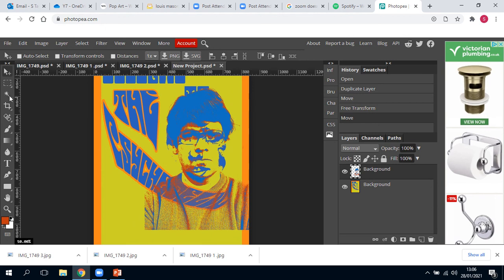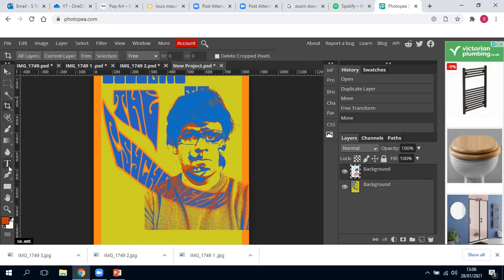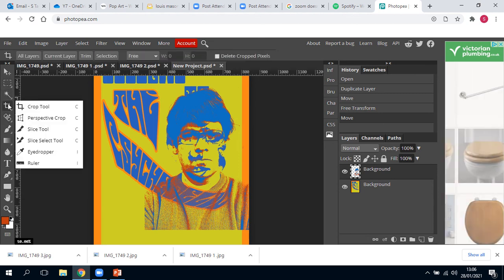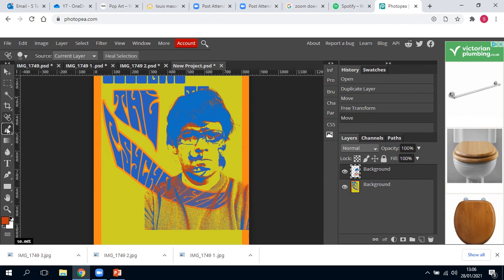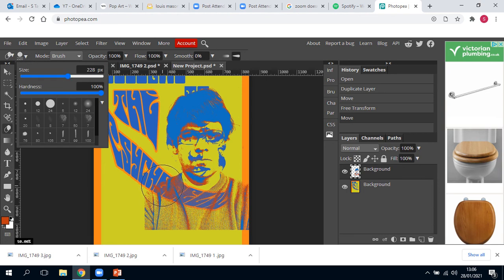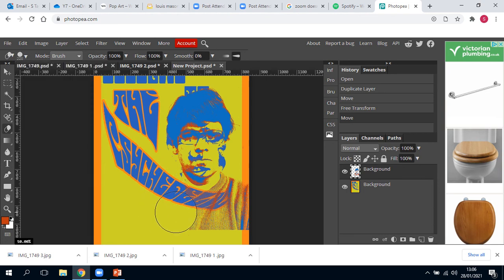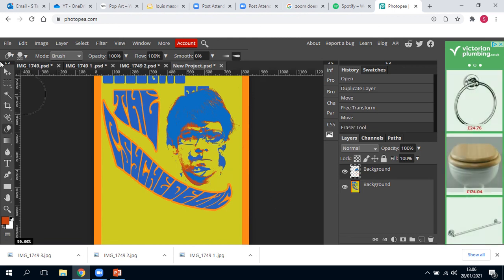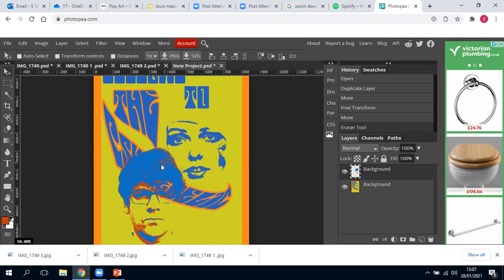Obviously I'm not going to do that with that, but I could put myself there. I could get rid of this naff looking jumper with the rubber tool, wherever that is, the eraser, there it is. So it's just about playing around with what you need to do and how you might want to use your image or a photograph in here as a background. Hopefully that makes sense. See, now I can put that wherever I like.